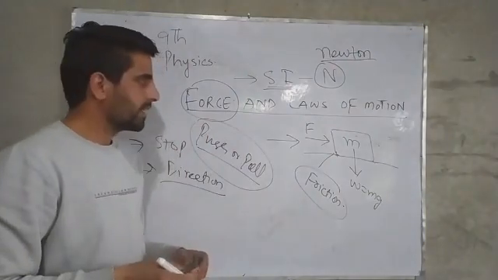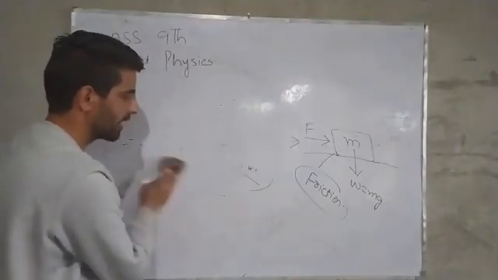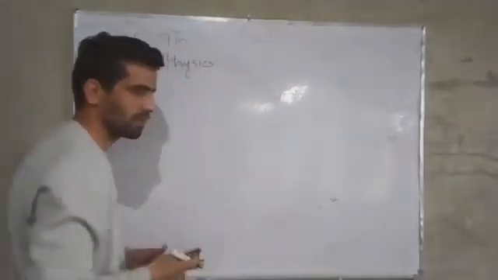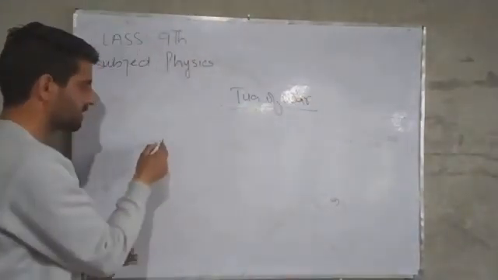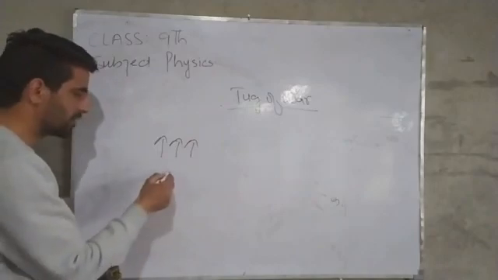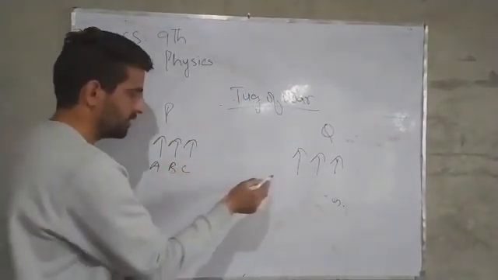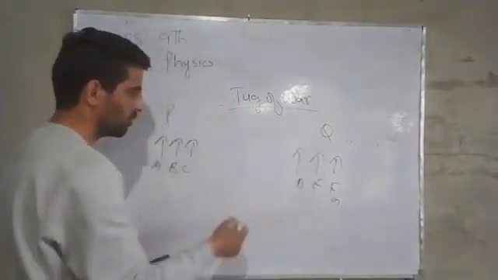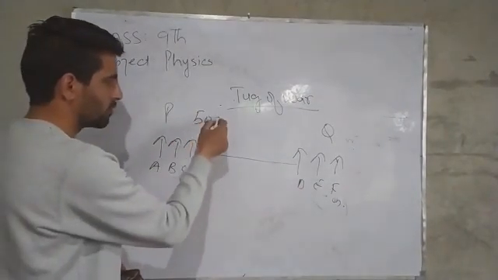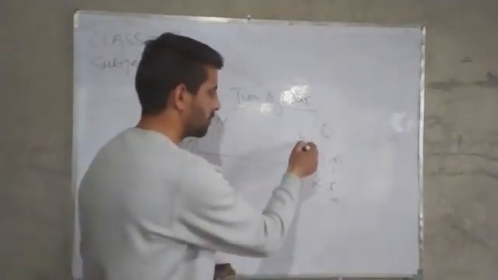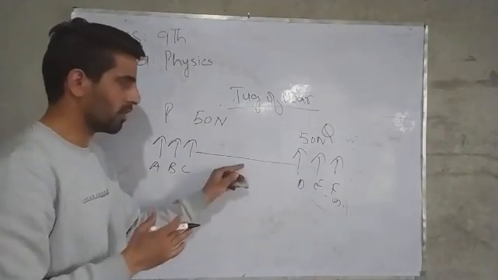Now the second thing we are going to discuss is balanced and unbalanced forces. You guys might have observed or even played during the school days the game called tug of war. In this game there are certain players on one side. For example I will name this team as Team T and there is another team, Team Q. There are three persons namely A, B and C. There are another three persons D, E and F on Team Q. They are pulling a rope in this game. For example, Team T is able to pull the rope by a force of 50 N and Team Q is also applying the force of 50 N. In this case this rope would not shift in any direction because the net sum of all the forces acting on the rope is zero.